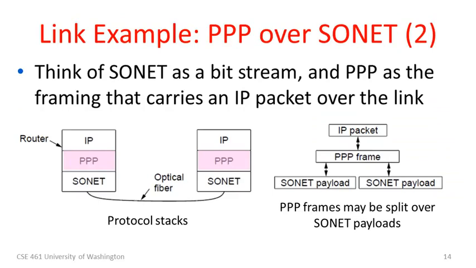Here's a little more on how PPP works. First we have the protocol stack here. You can see the IP layer here is going to produce packets and hand them down to the PPP layer, which is acting as the link layer and providing framing. The link layer is then going to run over the SONET layer, that's the physical layer here. Eventually it'll go out that optical fiber. On the right hand side it shows us some of the encapsulation and some of the real world wrinkles that you run into here. The IP packet is encapsulated inside a PPP frame, that's pretty much what we expect. But the PPP frame might actually be split across 2 SONET payloads. It's a sort of real world complication that networking protocols are full of.